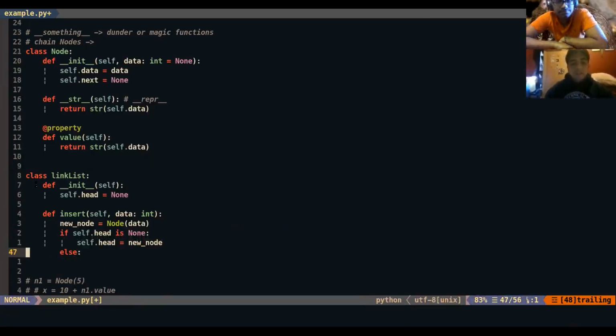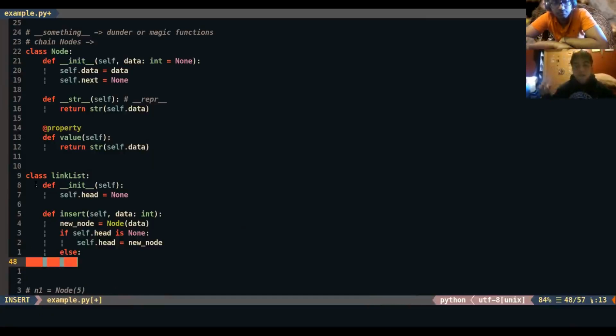But if it's not empty, then we have to go through the whole linked list to find the end, and only then can we insert the node, because as we define a linked list, we insert the new node at the end.